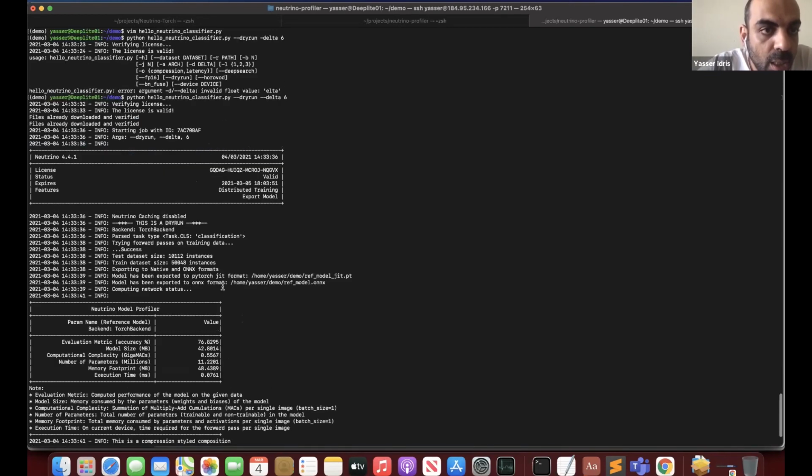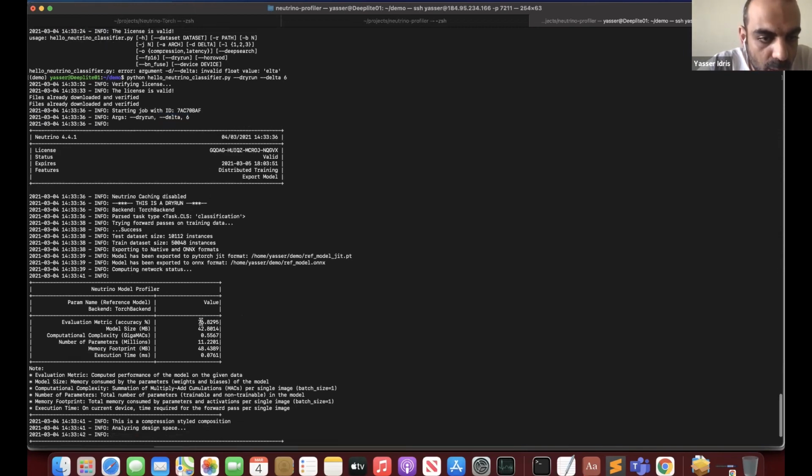We can see here the delta is 6, which means that we want to optimize this model, ResNet 18 on the CIFAR-100 dataset, and we allow for a 6% drop of accuracy, which means the target accuracy we can allow is about 70%, because our baseline is 76% for ResNet 18 on CIFAR-100.